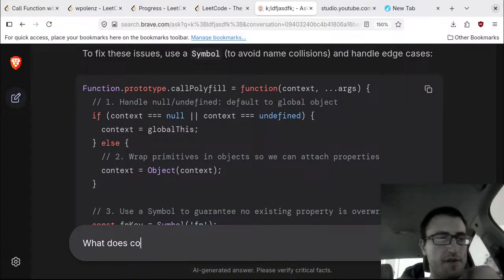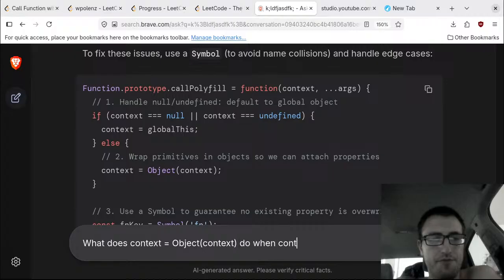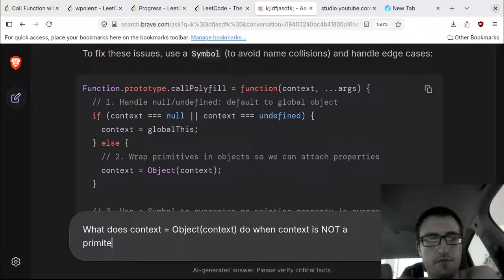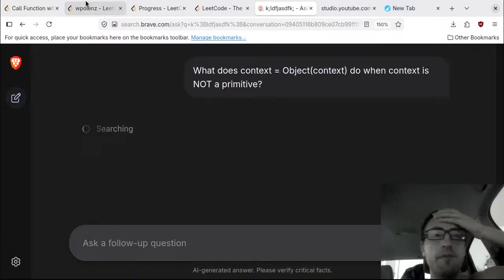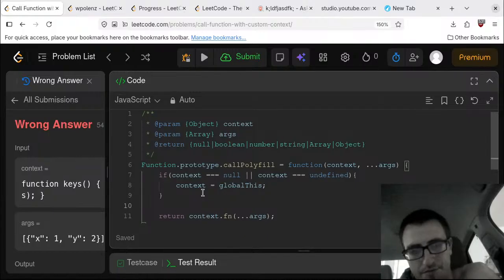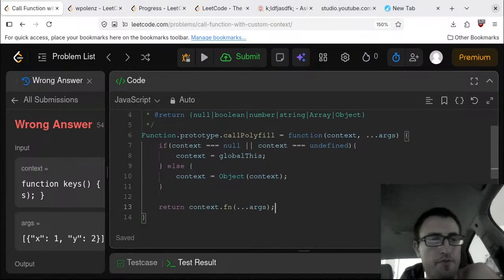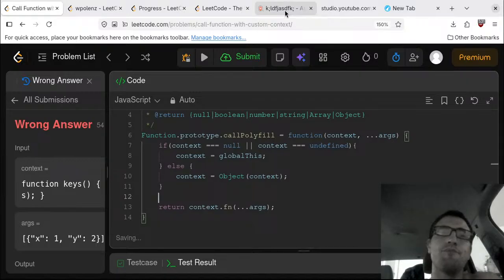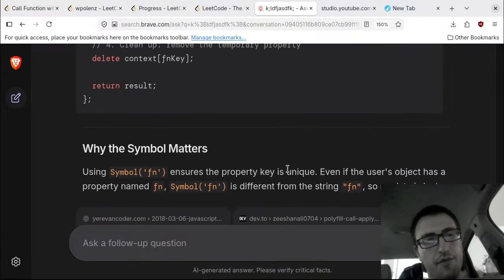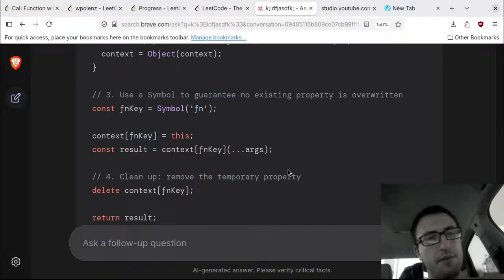What does context equals objects do? What about when it's not a primitive there? Okay. Then use a symbol to guarantee no existing properties are overridden.